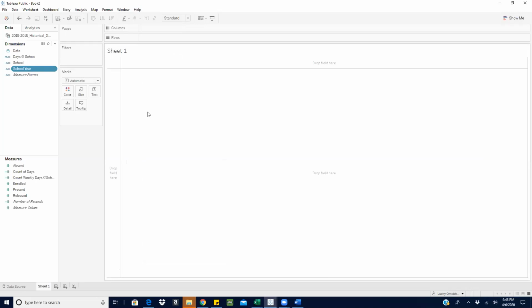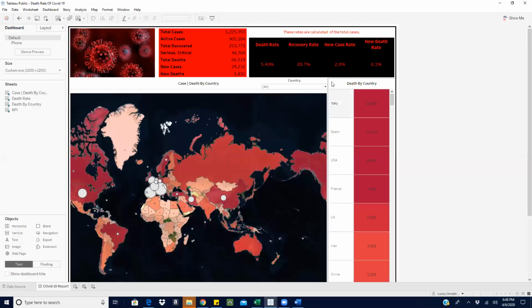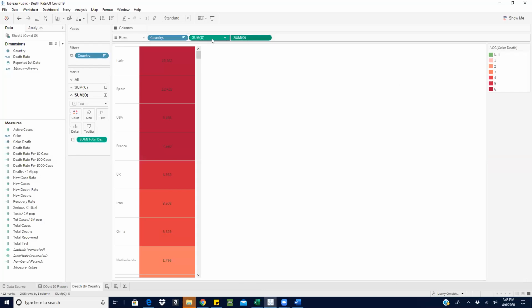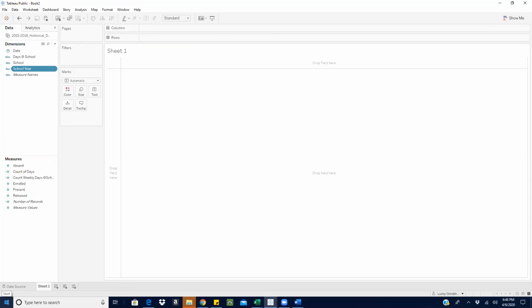So a donut chart, a lot of people like it because it enables you to show multiple dimensions of data in one view. So how do we create a donut chart? It's very easy. It's just the same way that we did the placeholder for the COVID-19 data. Okay, right here. Do we remember this chart here? Remember how we create this place for this dummy table and then overlap it? So it's the same way to create a donut chart. So I want everybody to watch. Okay, just double click here.